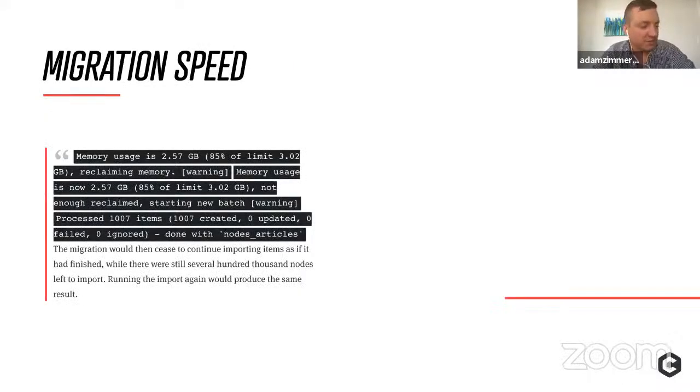So next, migration speed. I'm sure we've all written migrations and tested them with a few items and thought we were good to go. And then we try to run the whole thing and realize things are not working as intended. And I've found that when you start a migration, items go a lot more quickly. And then as it keeps going, the speed will slow down considerably. And eventually, sometimes they'll crash and it doesn't fully reclaim the memory usage like it's claiming to do. And there are issues on Drupal.org about this, but I don't believe they're solved yet. So in the interim, we have some tricks.